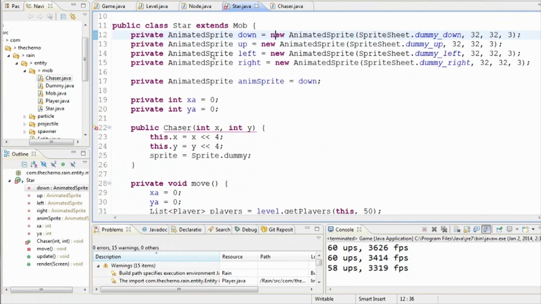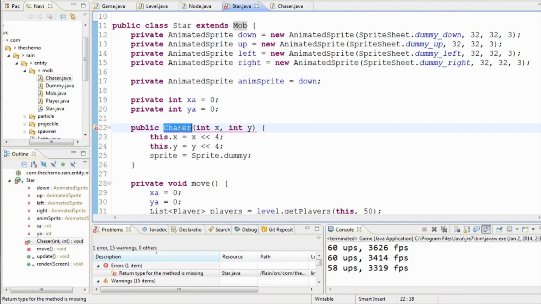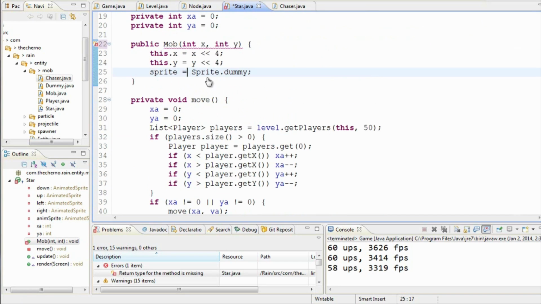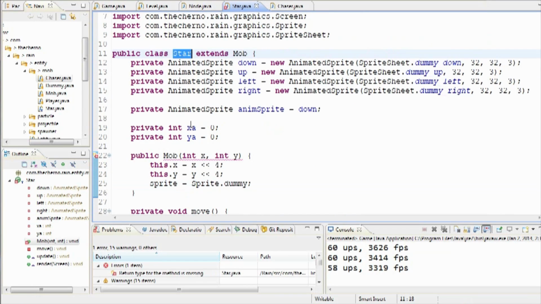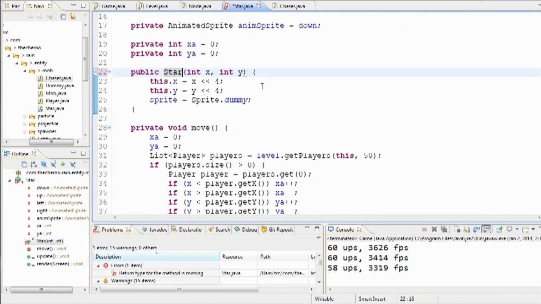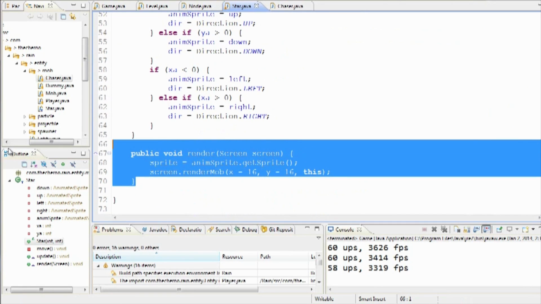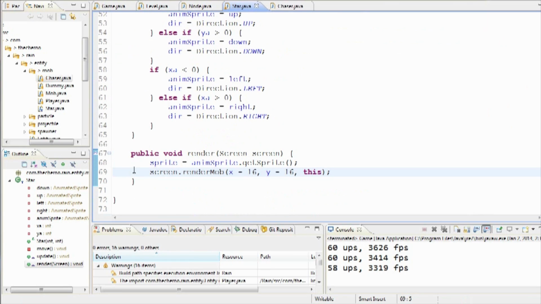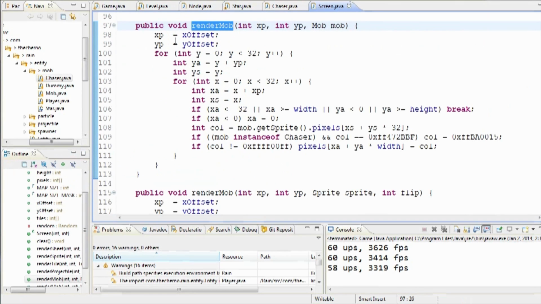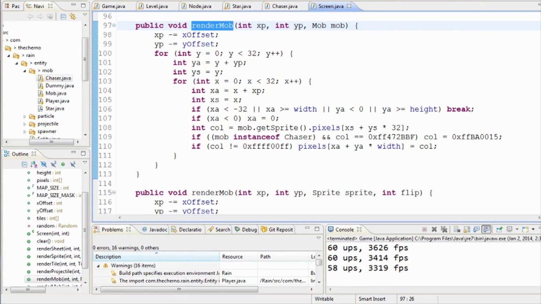I'm going to have to change a few things like this constructor here, but the sprite's going to be the same. Sorry, not Mob, Star. The sprites are going to be the same. The move method and the update are largely going to be the same, and the render too. One thing I do want to do, just to randomize what it looks like, is control click on render mob to go to render mob, and pick out a nice yellow color.